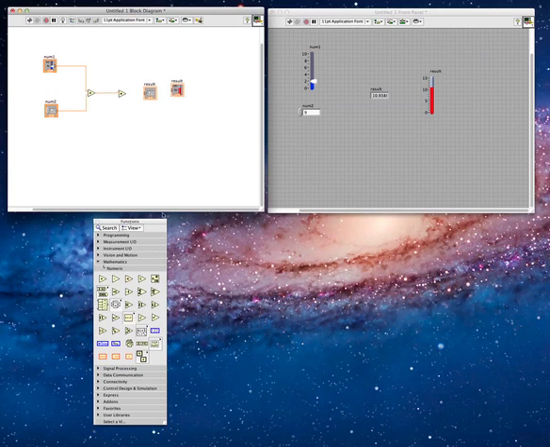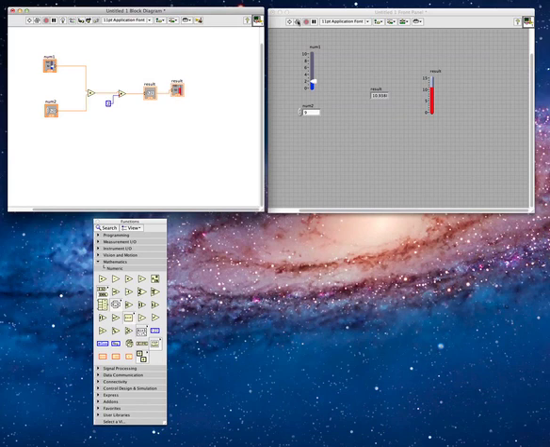So I need to get a constant out of here, which I believe is this value right here, numeric constant. If I put a constant in here, it's a 0. It looks like it got automatically wired into the other node of the multiplication icon. I'll change this to a 2. So what this will do is take my two numbers, add them, then multiply by 2. And that result I'll pipe out to the result numeric indicator again and to my thermometer, just like before.